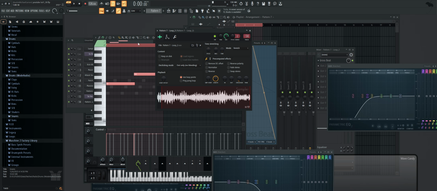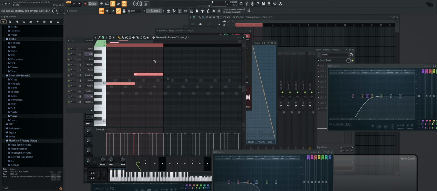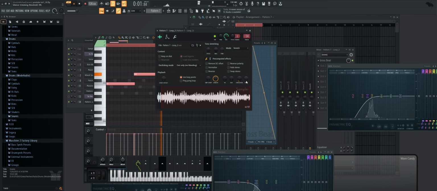That's it. The crossfade. Oh my goodness, that fixed the clickiness. A little bit.